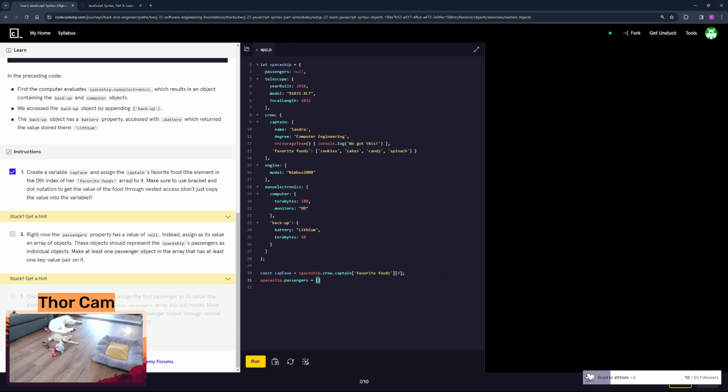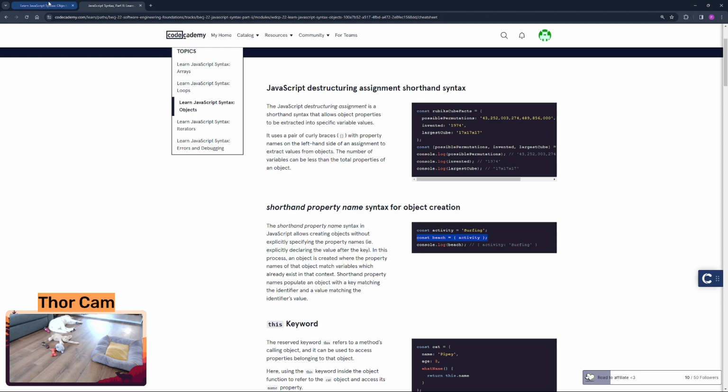And then we simply assign it an array of objects. So we have to instantiate or initialize objects ourselves. Essentially like so.